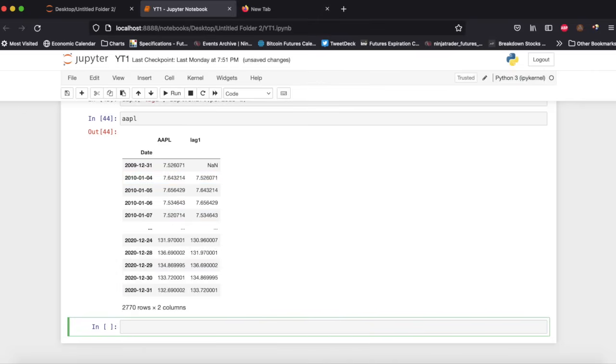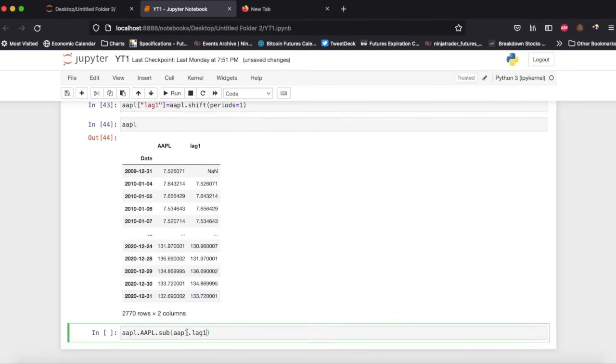One of the things I could do is AAPL dot close, and subtract that with AAPL dot lag 1.